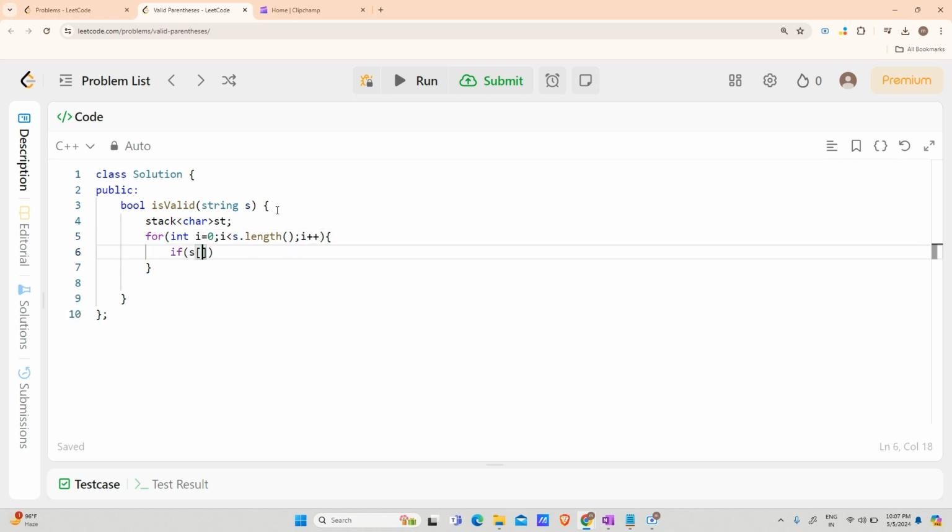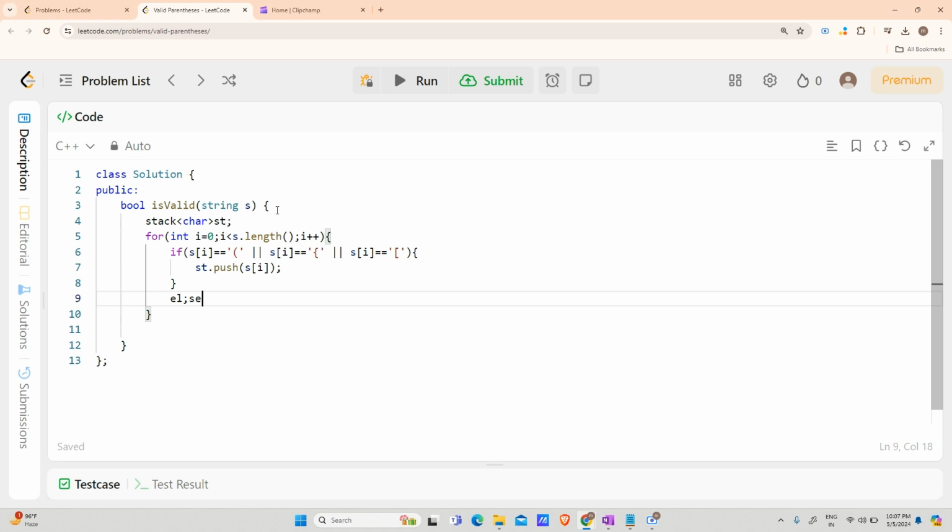Now if s[i] equals any opening bracket, or s[i] equals the curly brace, or s[i] equals the square bracket, in that case st.push that same element s[i]. Otherwise, else if I encountered a close parenthesis, s[i] equals the close parenthesis.